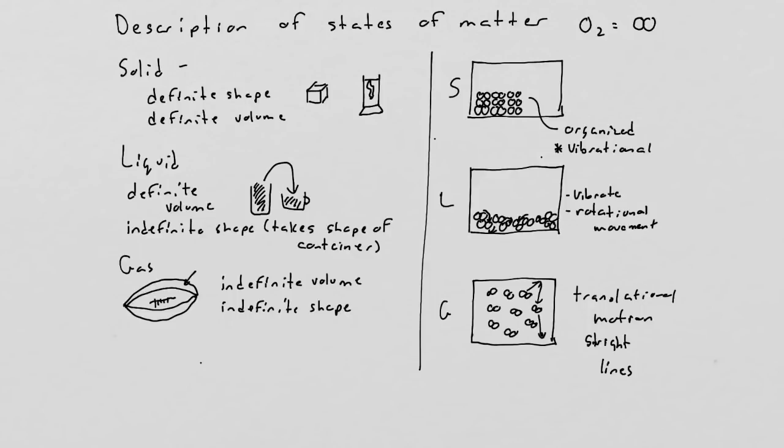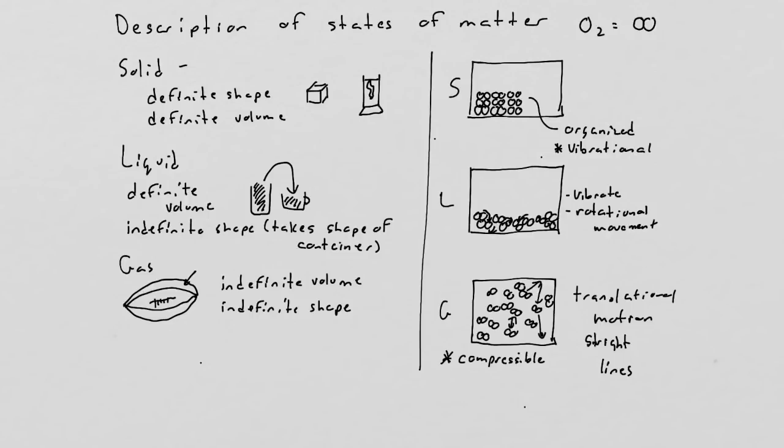All right? And because there's so much huge amounts of space in between them, gases are compressible. And that explains why they don't have a definite volume. If I could put some more gas molecules in there because there's space for them, right? So there's 9 molecules in there that fit into that space. Well, I could put a few more in there. Right? They bang into the walls more, they change the pressure, okay? But they can still take up the exact same amount of space. There's room for them, okay?